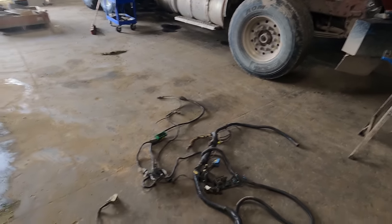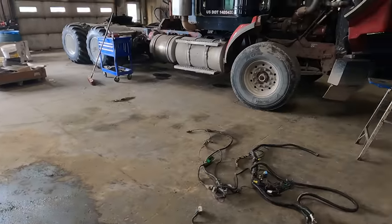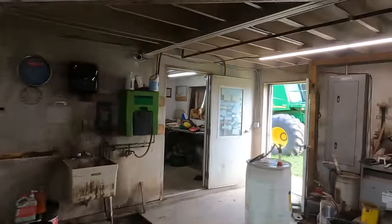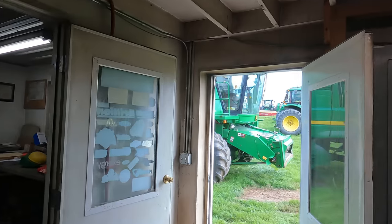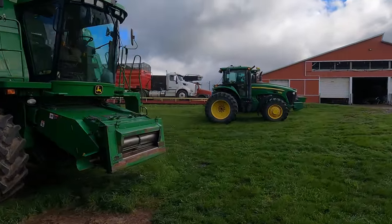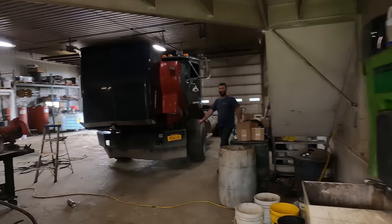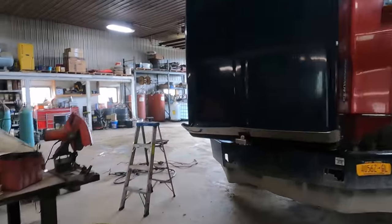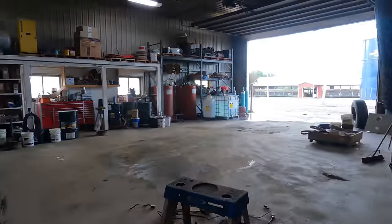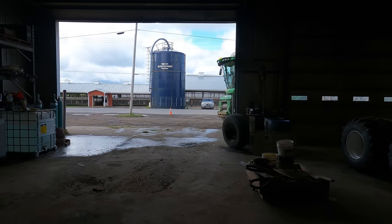So he has a load of BMR silage on the Moss trailer. Right now he's actually sitting up on the scale. He just got done weighing it. See it sitting up on the scale here. So he's gonna run that around the block a couple times just to see if that transmission has itself fixed. And then what we're gonna do is put a set of flotation tires on it.